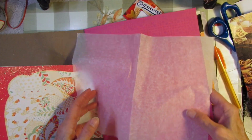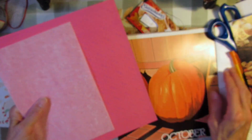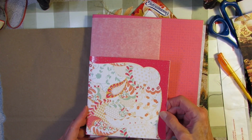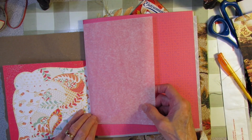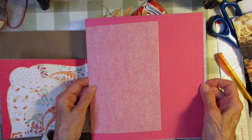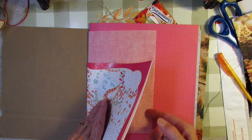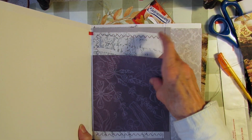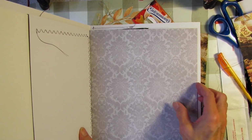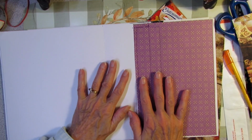Could put this little paper in between. I'm not sure what I'm going to put on this deli paper yet, but I'll think of something. I may have to sew these three together so that it comes out right. So one, two, three, four, five, six, seven, eight. Okay, now what I need is something nice for the middle.